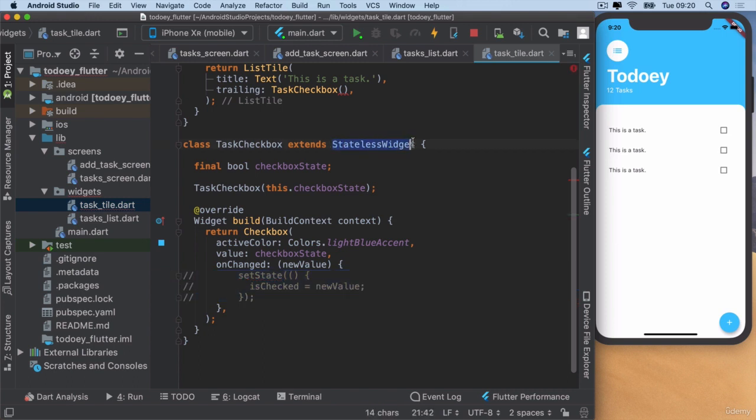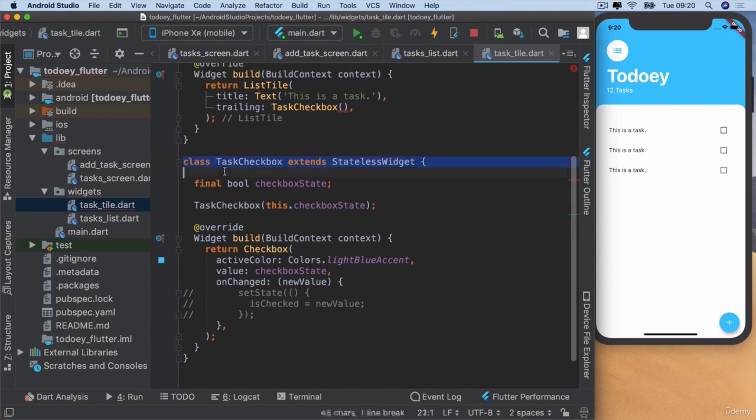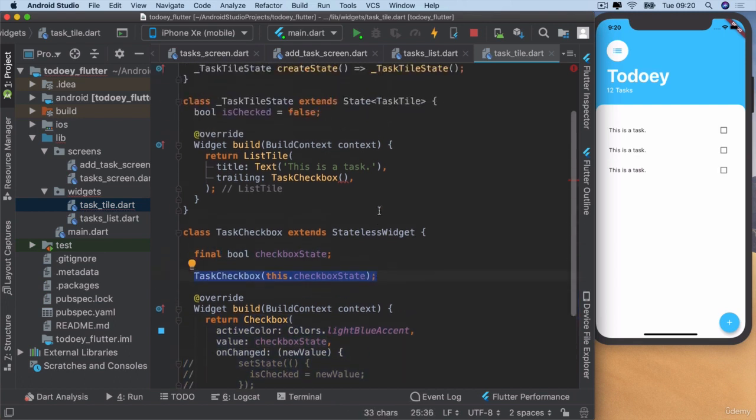Because we now have a stateless widget, we can't set the state of a stateless widget because it doesn't have a state. So we're going to sort that out in a moment. But for now, we're simply turning this task checkbox into a dumber widget, and all it needs to do is rebuild itself using the value of checkbox state that gets passed in when it's initialized.